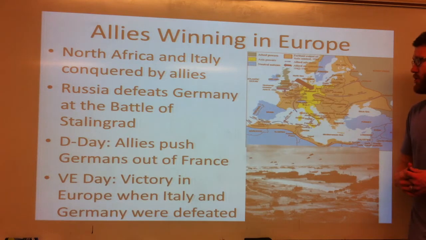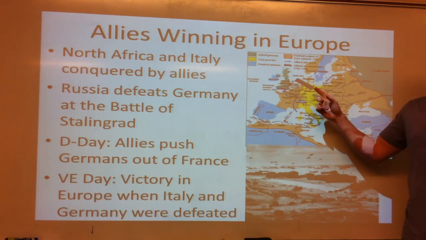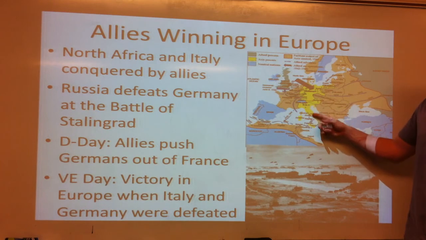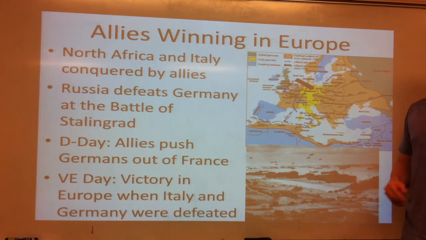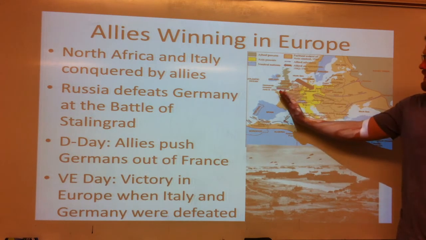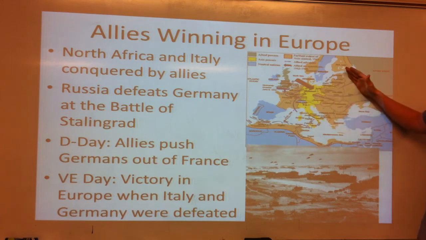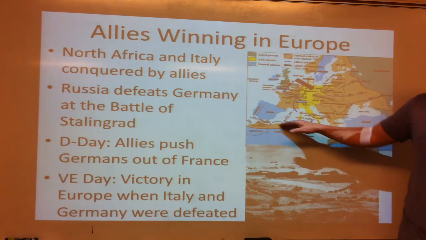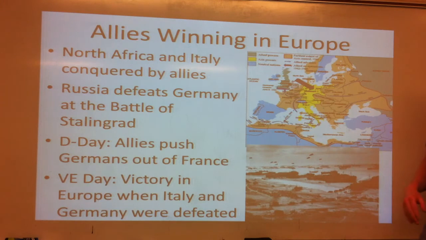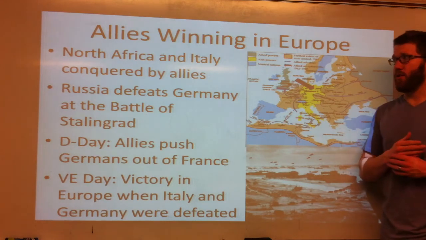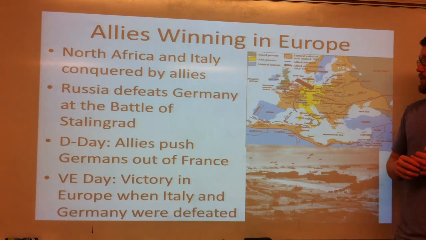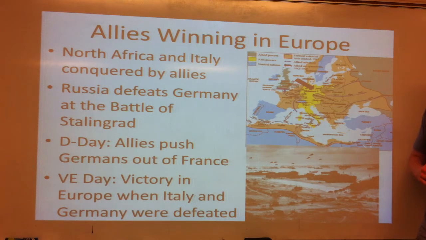Now, before the U.S. and the USSR joined, the Axis powers in Europe, which is here in yellow, had conquered most of continental Europe. Here they expanded to France, expanded across Eastern Europe, conquered a lot of North Africa. But the tides are going to kind of change on them once the U.S. and the USSR join.